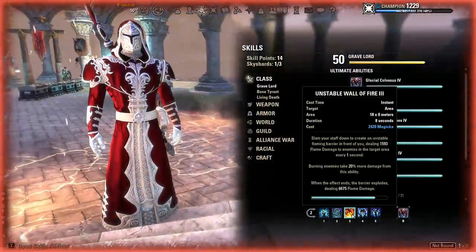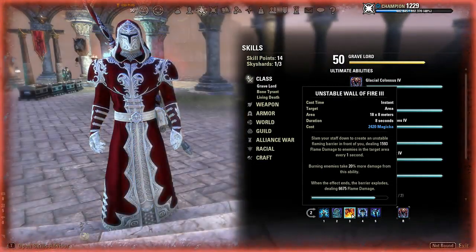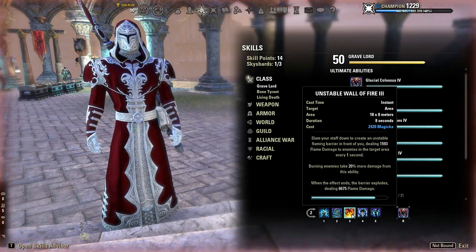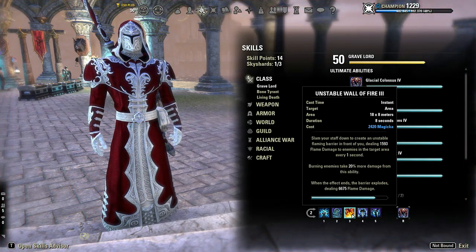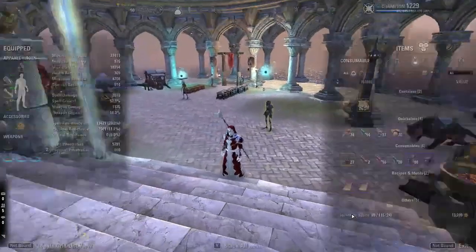So that's pretty cool. So as you can see at the very bottom, when the effect ends, the barrier explodes, dealing so much flame damage. So again, that can crit, and then you keep hitting it, bam, 10k, 6k, whatever. And then burning enemies take 20% more damage from this ability. So this goes really well.